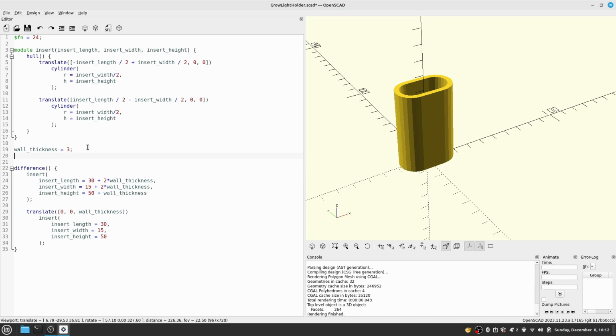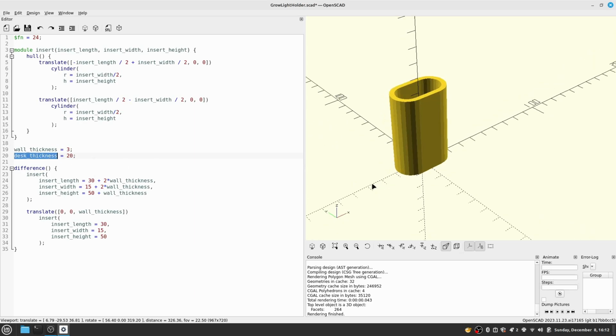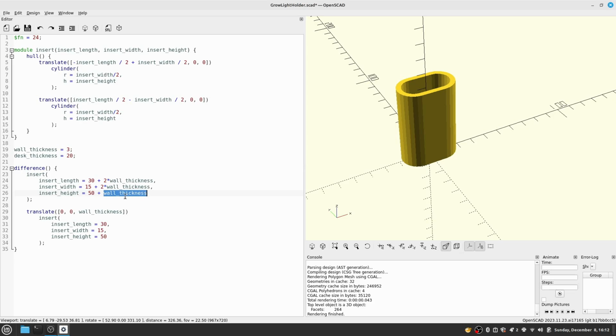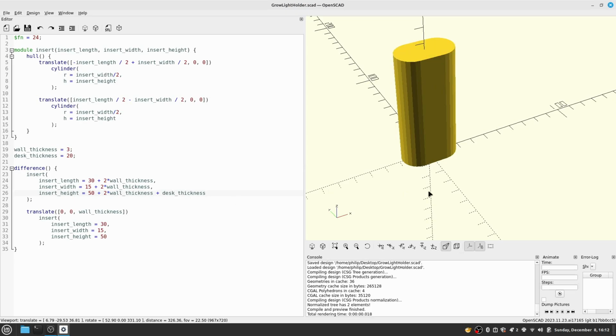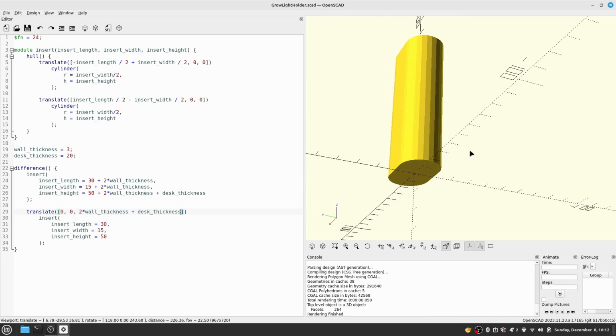And with that, I'll make the outer sleeve now longer by that desk thickness amount, and then also I need to add another wall thickness amount to it, since we have two faces of height wall thickness to worry about now. So let's do that, 2 times wall thickness plus desk thickness, and there we go. And alas, as we see, the inner insert slot disappeared because it needs to be translated up to account for the new height of the outer insert. And now it's back.